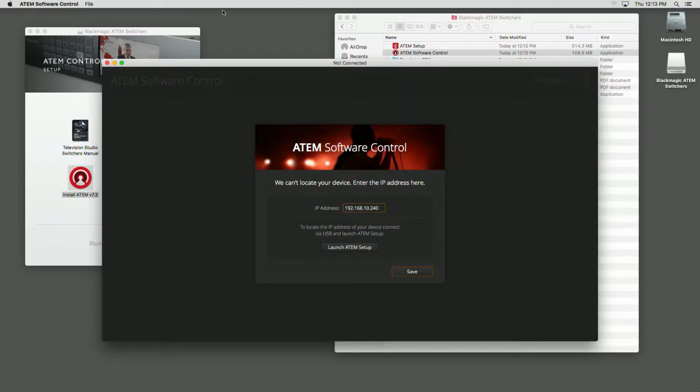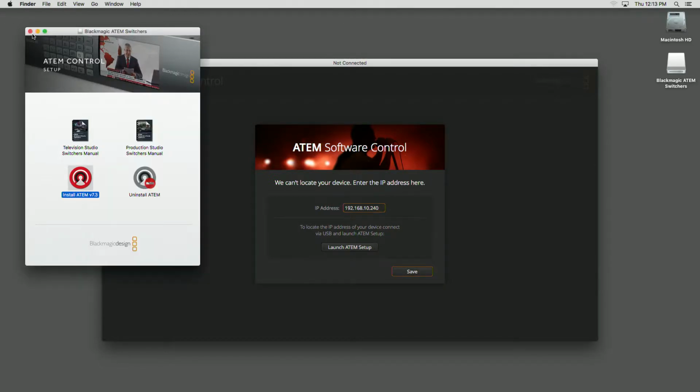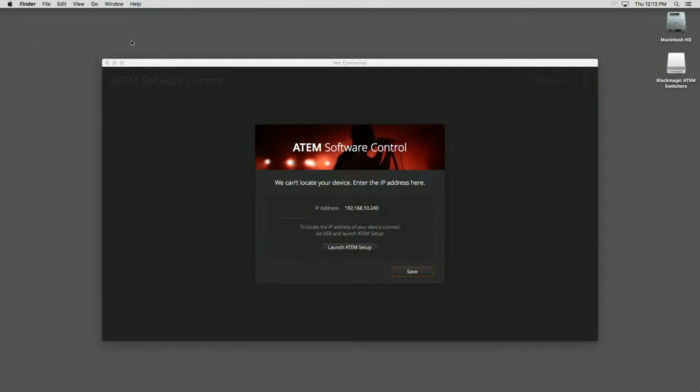I'm going to start here where it all begins. Let me close some of this stuff up here. If you look at my screen now, you'll see this number right here. So this is the IP number. How the software works and how the switcher works is all based on just looking at an IP.